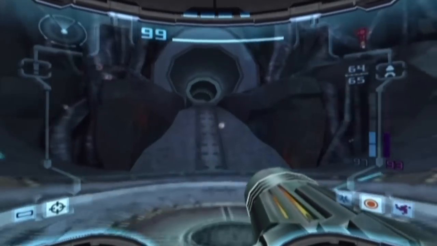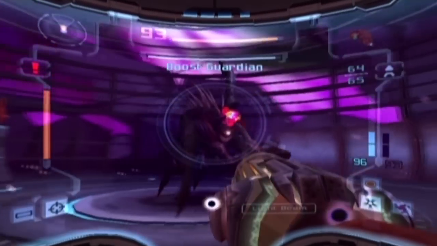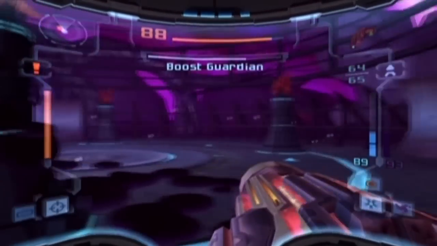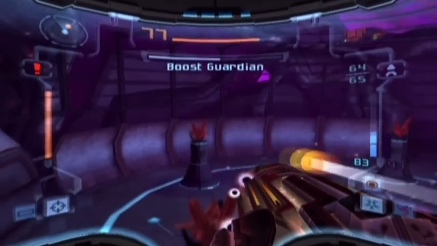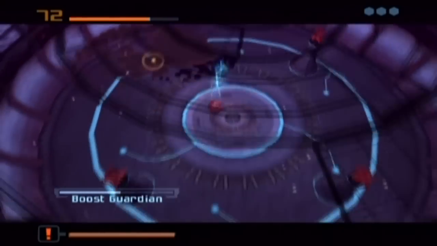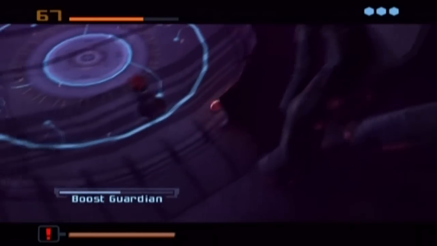So, okay. This is the thing I was referring to. You're going to want to jump and then morph ball, because you actually save a teensy bit of health by doing that. Okay. Whoa. There we go. Okay. Oh no no no! What are you doing? You insane maniac! Whew. Oh my god. Okay. Whoa. Now that is your source of health. Crap! Crap! Okay.